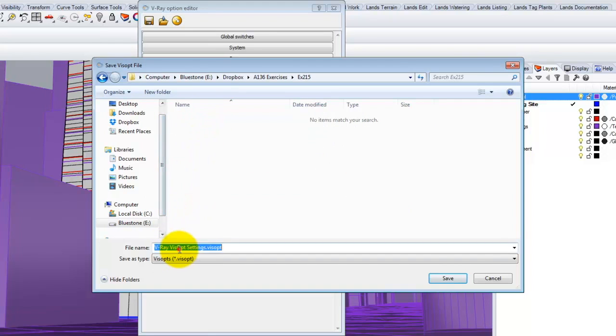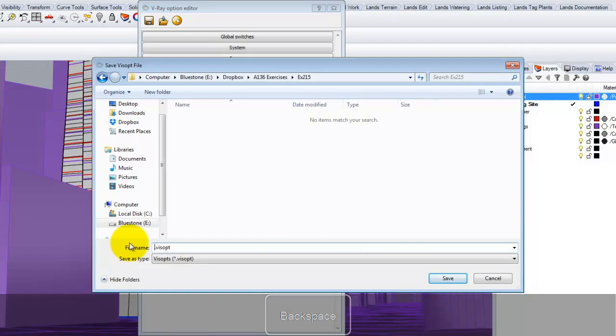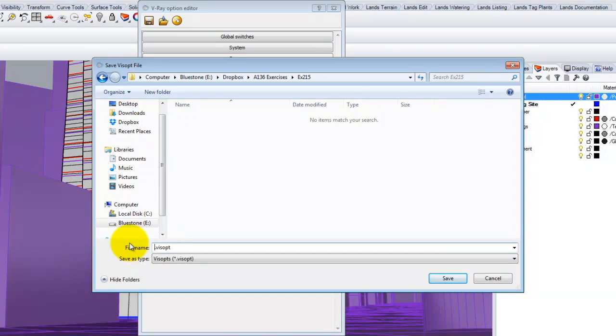That's everything: camera, shutter speed, backgrounds, everything, except for the network setups. The network's independent of it. I don't know why, but it's the one thing. The distributed rendering is separate. So I'm going to save this, and I'll say, what is this?